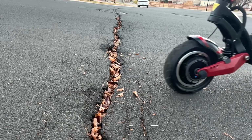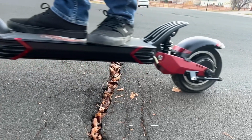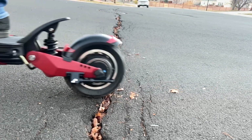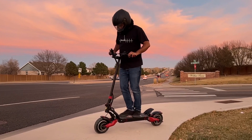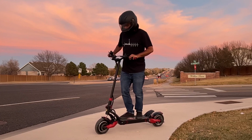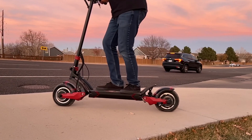I think one of the biggest benefits, and frankly what sets the scooter apart from its competition, is the suspension. Forget about large cracks on the road. This scooter allows you to hop big curbs, jump anywhere, and go through difficult terrain without feeling any bumps. The suspension on this scooter is honestly better than advertised.